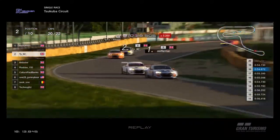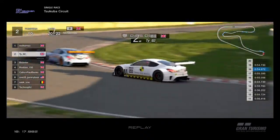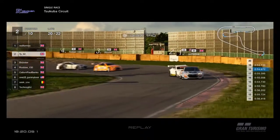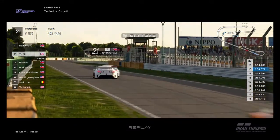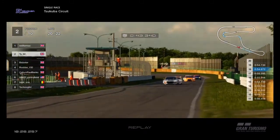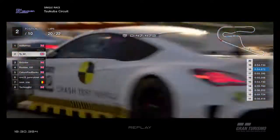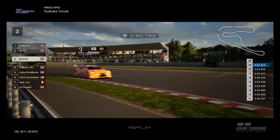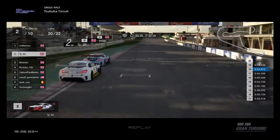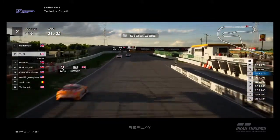TY, we'll have a look at this time. Was a bit wider. Neil defends slightly. Well, he didn't really defend. He just took a narrow line into the corner just to try and defend the initial apex of the corner. And now out of it, TY right behind him, looking left, looking right, just having a little look, putting him under pressure as Neil Farmack turns into the corner, with TY right behind him. Bidzster in third, Rodders fourth. Oh, across the line, penultimate lap of the race now. TY's got to go for it somehow on the brakes.